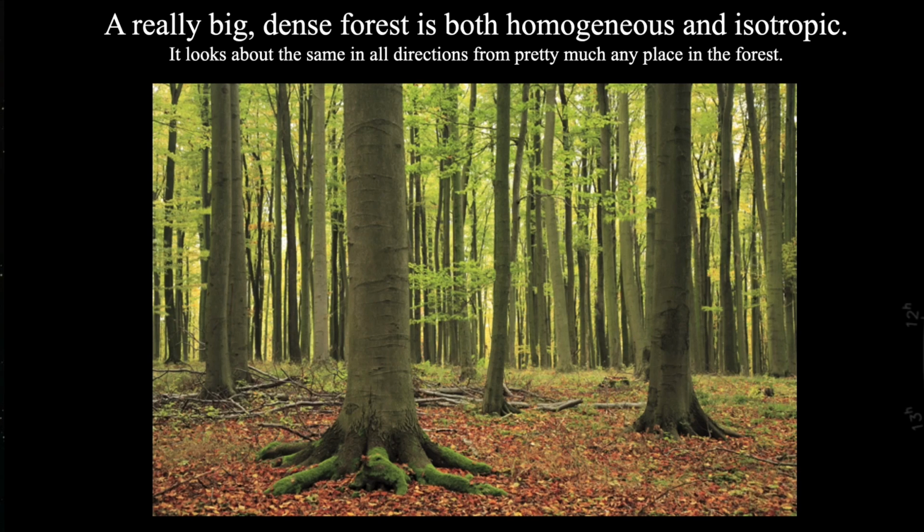Some trees are closer, of course, than others, and so they look bigger, but no matter what, in every direction, you're going to see a tree. Also, if the forest is really big, it doesn't matter where you're looking from inside the forest. You're just going to see a bunch of trees around you. Everywhere you go, you're going to see trees that look bigger because they're closer to you, and they won't be really small if you go over there simply because they look small to your eye here. No, they will be roughly the same size and roughly the same place. However, we notice that if we look up, this violates it, and if we look down, it violates it. So we're looking mostly straight through the forest to see exactly what we mean.